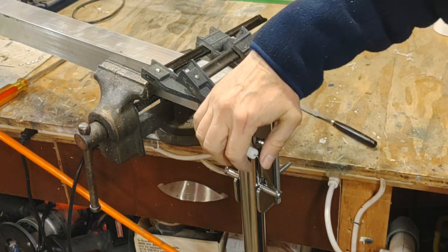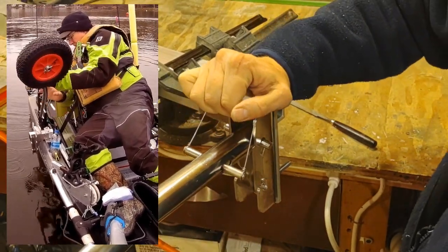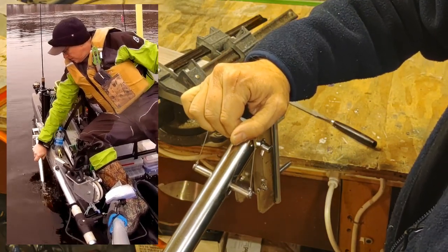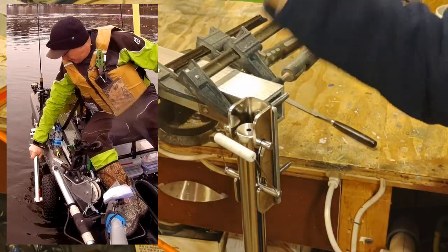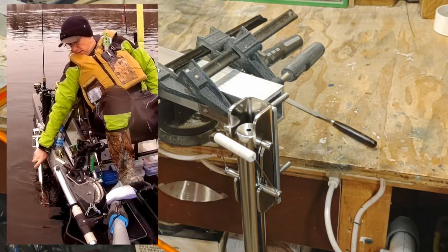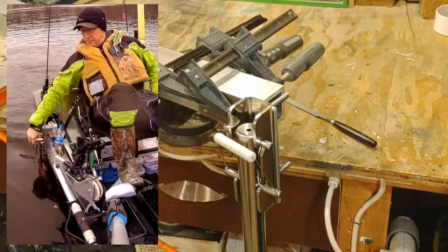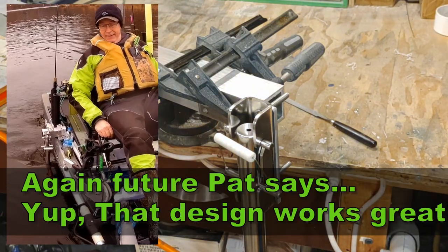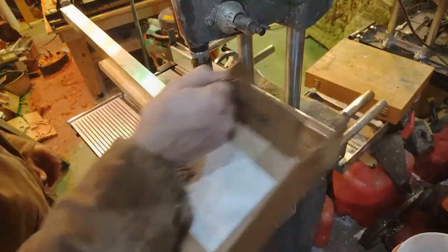Now I think what'll happen is it's going to be a real pain in the neck. These are going to be floating up here like that, and it's going to be a real pain in the neck to get them to go down. But I think if I push them down a little bit and pedal forward, then the water will pull it back. And if that's the case, then they'll snap right in. If that's not the case, I'll have to come up with another methodology. I thought about putting a bar on here, a couple other things that I can work with. So we'll see. I'll come up with some way of making that work. So that's the current design.